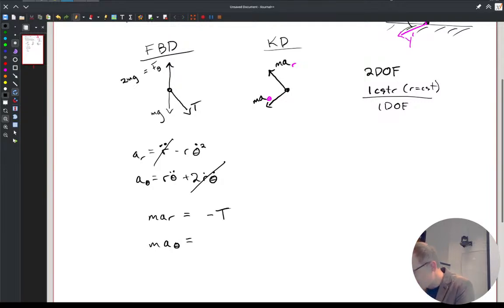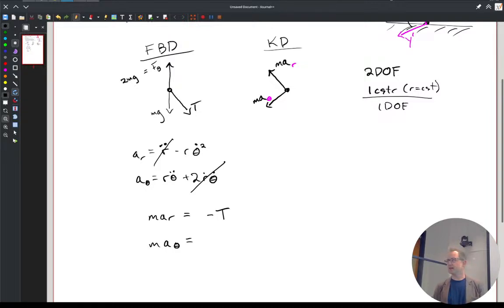I'm going to put a negative since I said going out is positive. And it's good to maintain that: if you say R positive is moving away from the origin, every force pushing you towards the origin is negative. So just try to keep a consistent system. Otherwise you end up with positives and negatives flip-flopping all over. All right, so tension, we got that one covered.